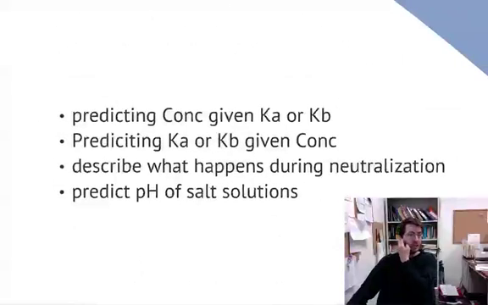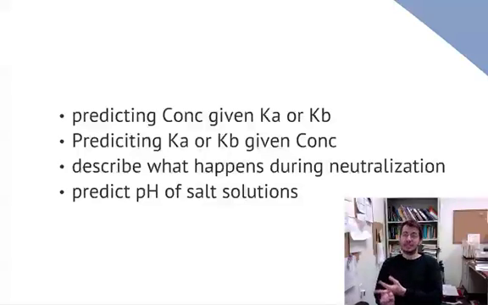And we're going to use this information to do exactly the same type of thing we did with equilibrium constants. We're going to use concentrations to predict Ka and Kb, and vice versa. We're going to use Ka and Kb and initial concentrations to predict concentrations at equilibrium. The problem is that we don't always state exactly what we're looking for. If I'm asking you for pH, what you need to be looking for is not pH, but hydronium ion concentration, etc. So there's this interrelationship that we have to be able to swap freely.